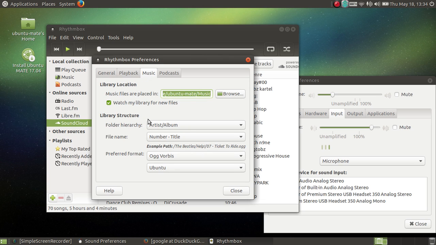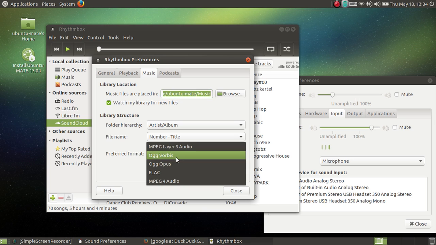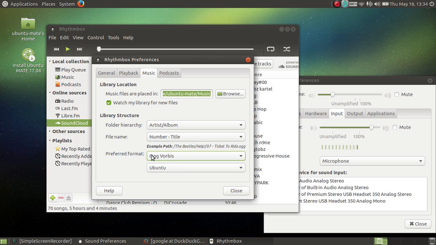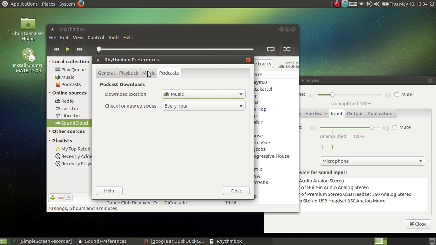The preferred format is Ogg, the default for most Linux. But then you also have MP3, and then MPEG, which I understand to be what they use in Apple, just from reading articles and things.